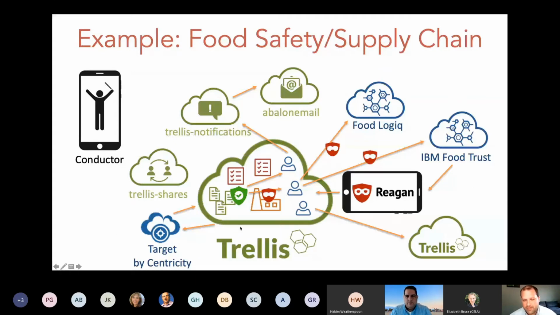So the installation that we've put up at Smithfield, for example, they have their own Trellis instance here. They have an app named Conductor that's open source, that's up in GitHub, that you can just point at your Trellis instance, and it manages the interworkings of all these other services that are all open source and all talking through their localized Trellis instance.